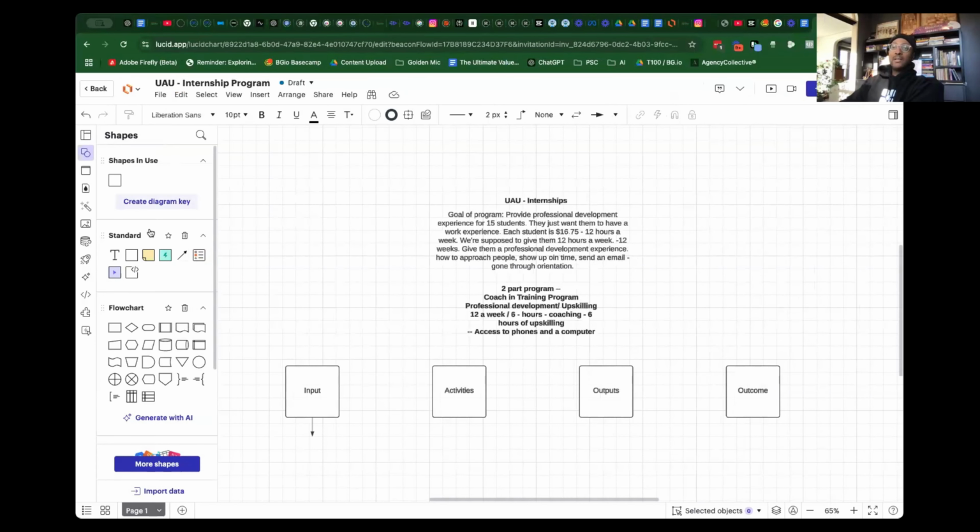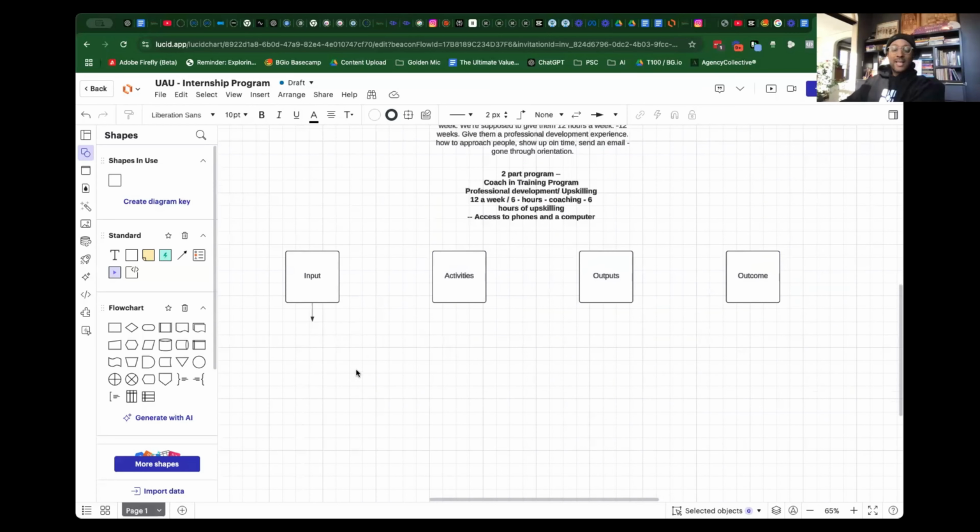So now let's talk about inputs. This is how I do a logic model. It's 4 parts: inputs, activities, outputs, and outcomes, right? Inputs. Imagine you are making an omelet. The outcome is that we want to have a delicious, nourishing breakfast, and how we're going to do that is by making an omelet. What do you need to make an omelet? Eggs. What else? Seasoning, salt, pepper. What else? Pots, pans, fire, oil.